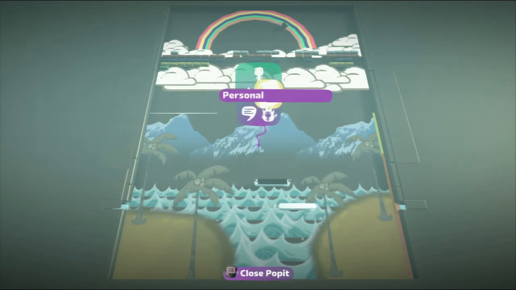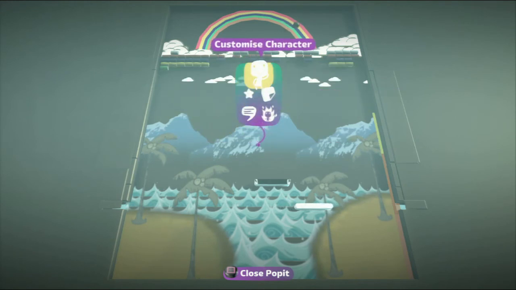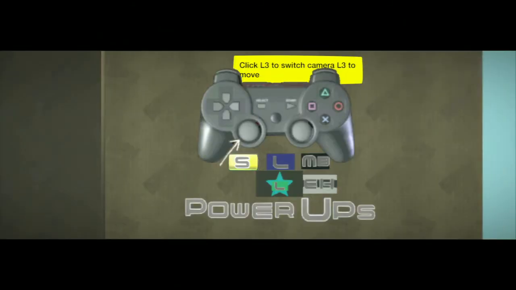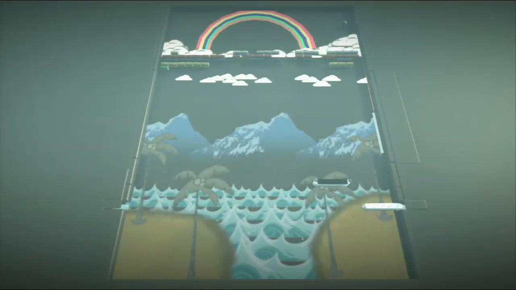Turn that off, like turn the pod thing off. That should not be on. Oh, wow, that should... Oh, God, what's going on? I just pressed circle to get out of the thing, and it went back to there. So we've got S, L, M, B, L star, and E, H. I don't know what those stand for.